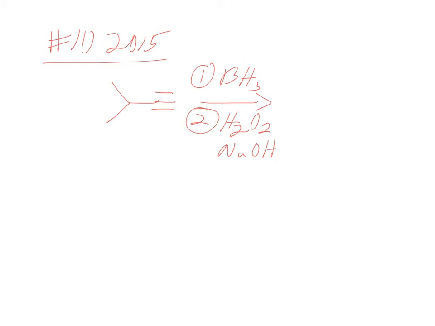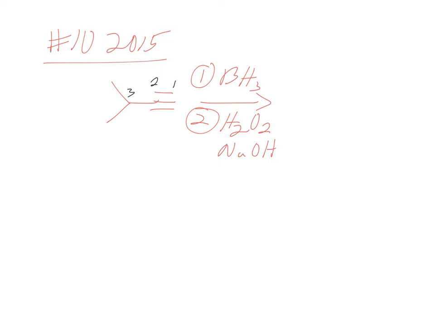Okay. So this is number 10 from 2015, exam 4. It says, provide a detailed mechanism for the following reaction. So numbering our carbons, 1, 2. No, let's just worry about the alkyne here. I can put 3. So we have BH3. So where is the boron going to add to? So we have an alkyne. Is this reaction regioselective? Yes. So what carbon does it add to?